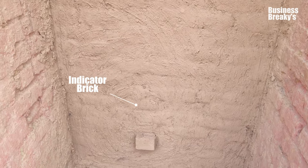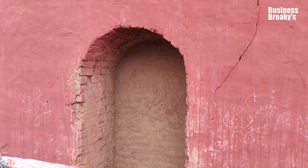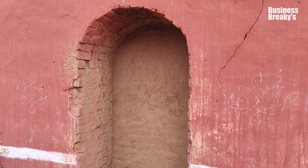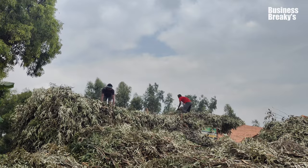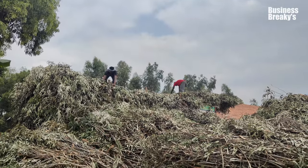An indicator brick is placed in the bottom of the kiln during firing to help assess the level of burning and heat distribution. This technique is often used to determine if the bricks have been properly fired or if there are areas in the kiln where the temperature may not have been sufficient.